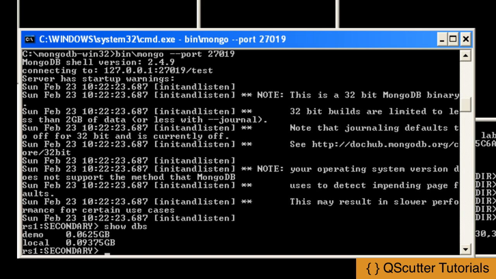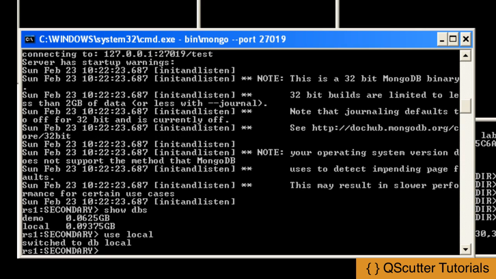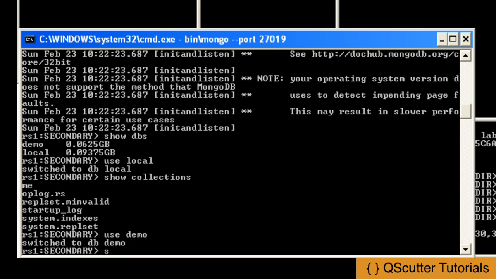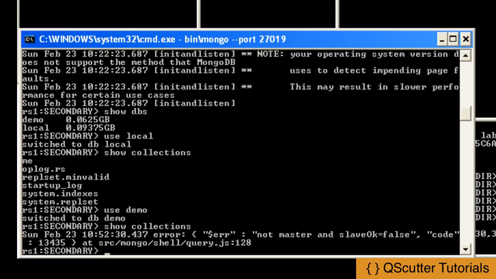We again check that the databases are similar to what we created in the primary. We use local, check the collections, and we now proceed to check if the data that we created in the primary shows up here.